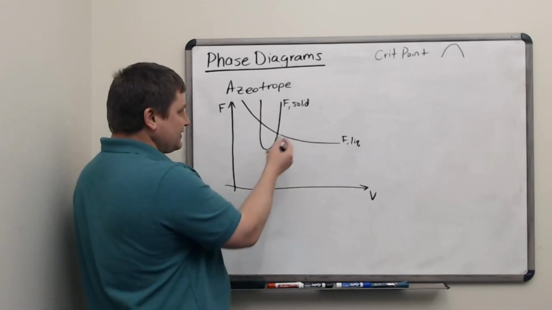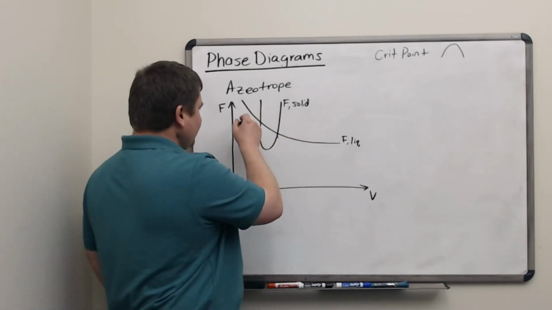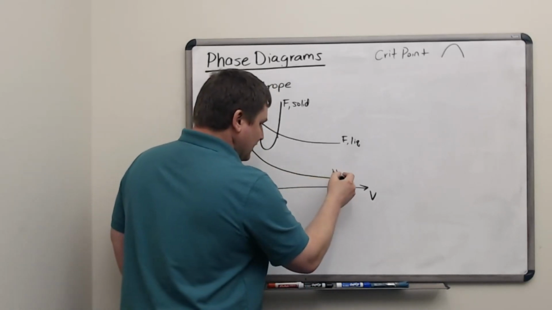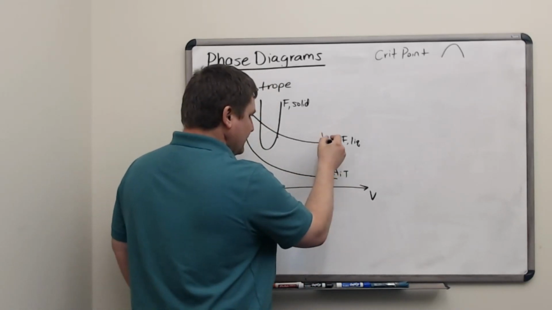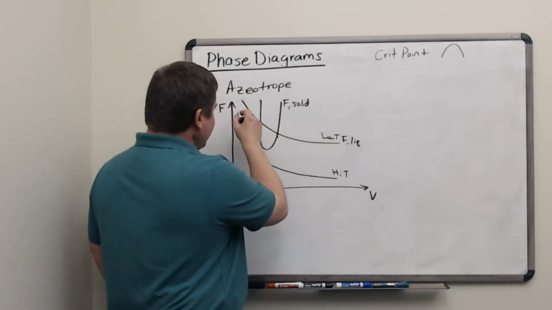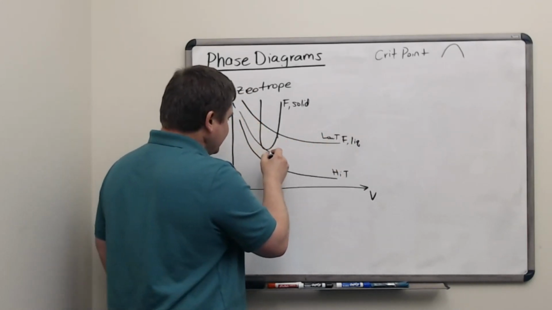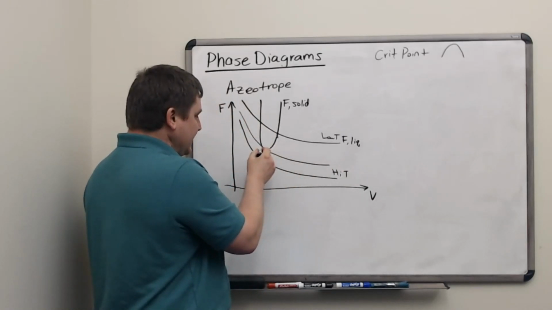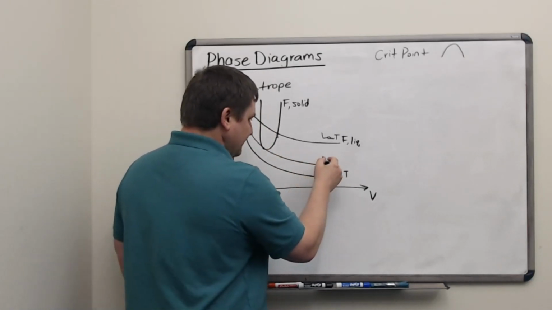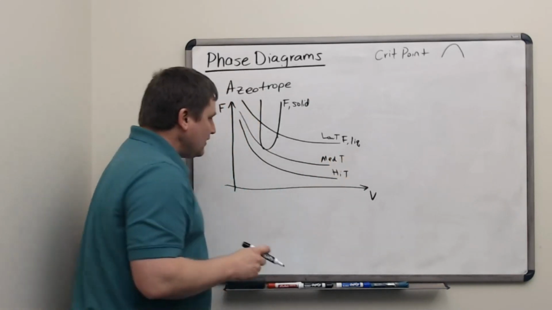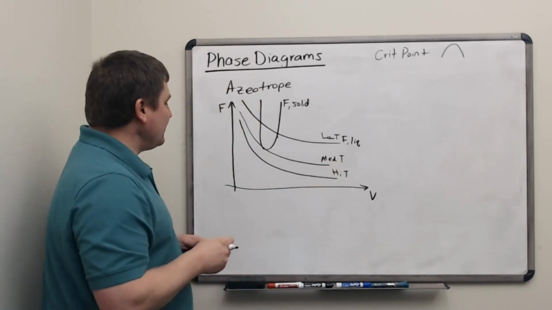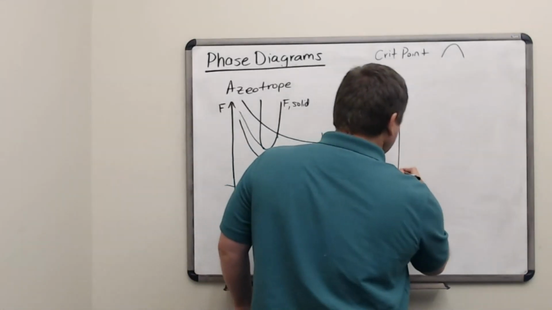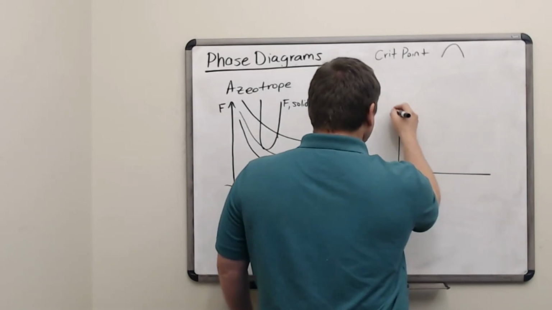We could also apply this to a liquid and gas. So here is our high temperature, here is our low temperature, and our medium temperature curve is one that just goes right across this, so the lines are tangent to each other at this point. So let's think about what kind of shapes would result on a phase diagram from this competition of free energy options.